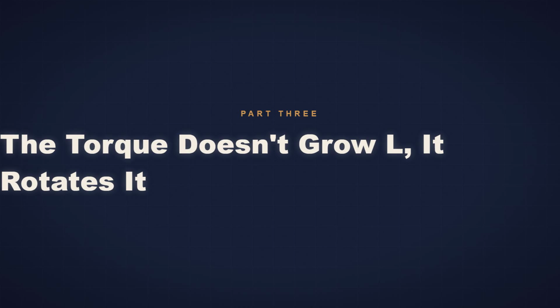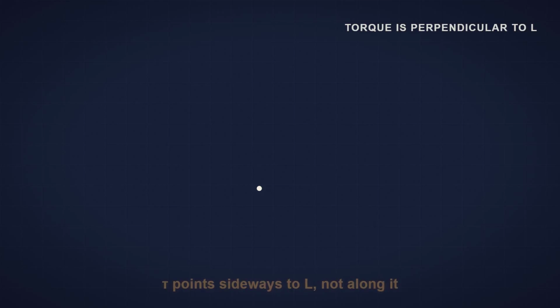The torque vector and the angular momentum vector point in completely different directions. And when a vector is pushed sideways instead of along its own length, it doesn't grow. It turns. Look at the two vectors sitting at the pivot, L pointing up along the tilted spin axis, and torque pointing horizontally at a right angle to the vertical plane containing that axis. These two vectors are perpendicular to each other, always, no matter which direction the axis currently happens to be tilted toward. That single geometric fact is the whole reason precession exists.